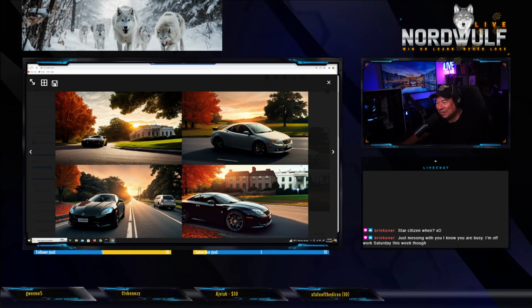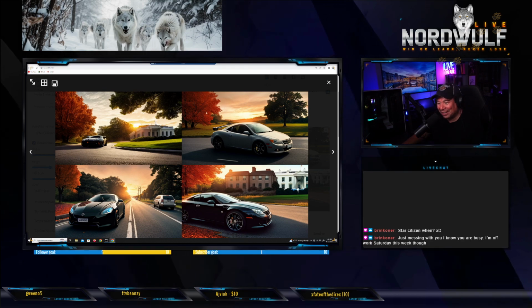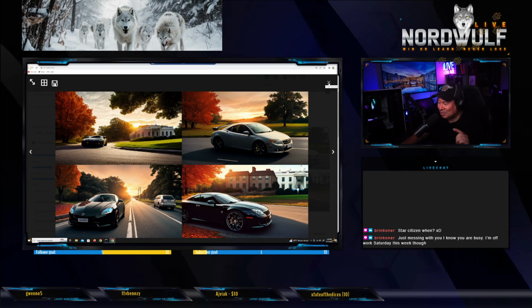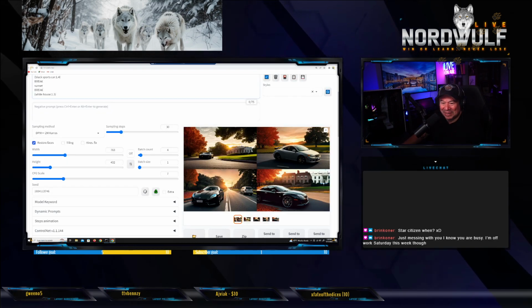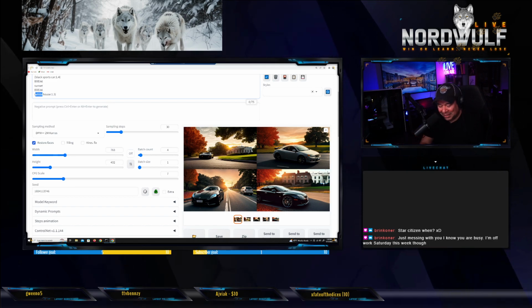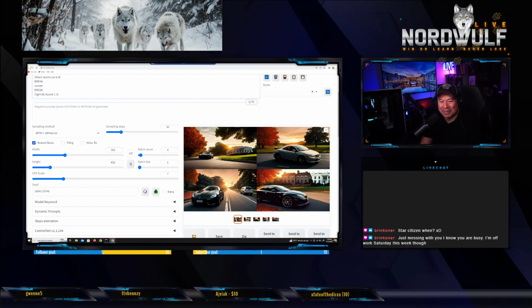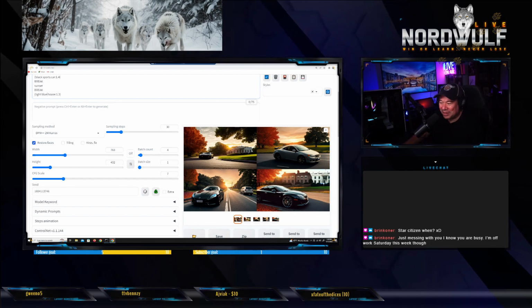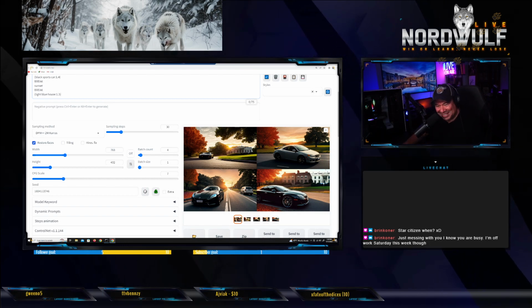So this is where it failed. Now these two kind of messed up, with the exception of the car and the tree. It didn't give you a house at all because it was unsure as to White House. So let's change that last one. It's not White House. I should have written a white house, but let's put a light blue house. How about that? I just don't want it to be the White House.